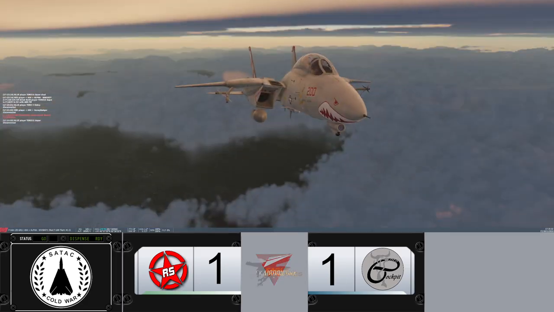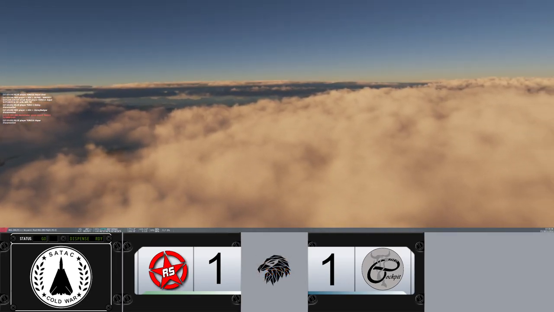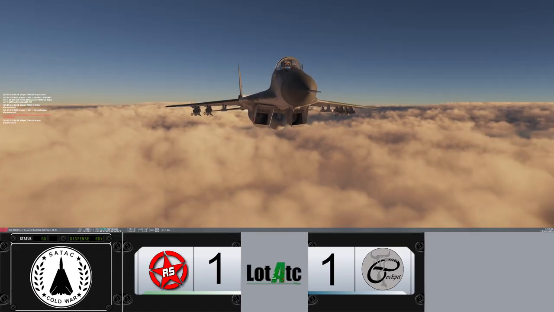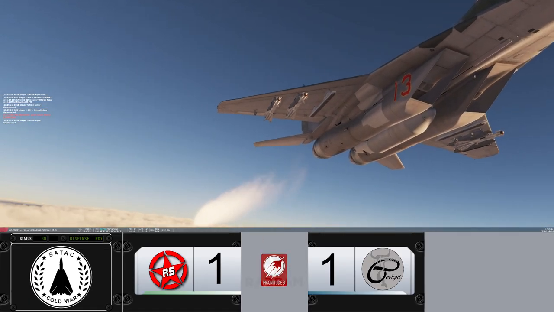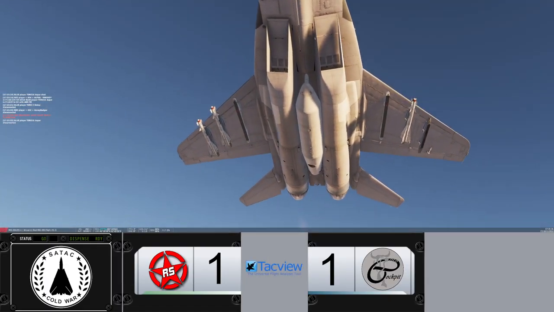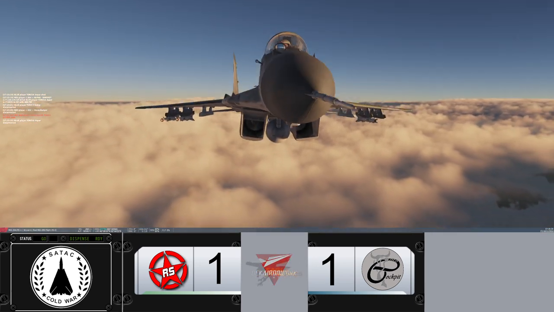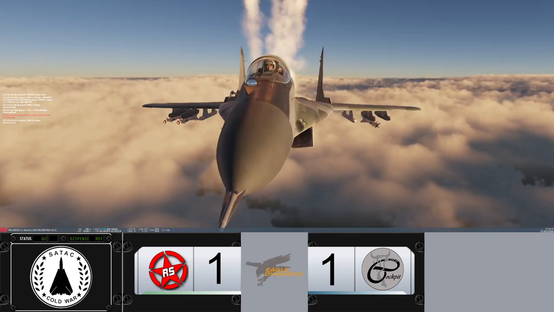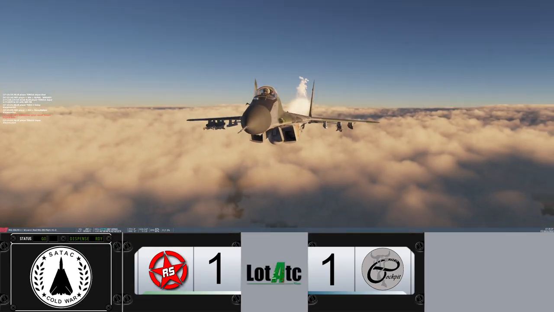Hello, hello, Mr. Airshow. Can you make me a missile cheat sheet? Because I don't know about Eastern missiles at all. What are these things? I know they're heat seekers. I don't know what they are. Oh, he knows I'm watching him. He's giving off a show.